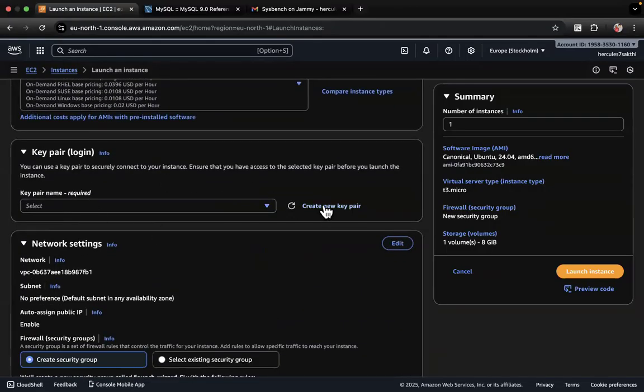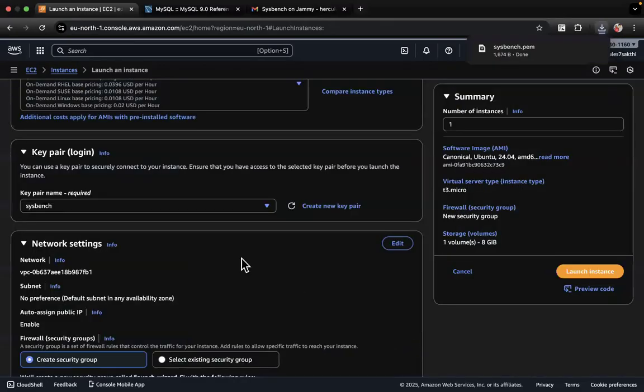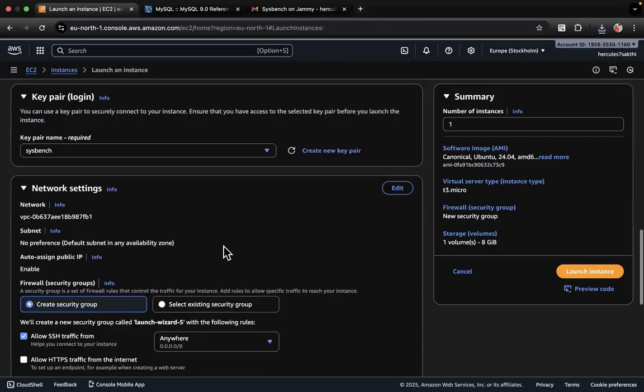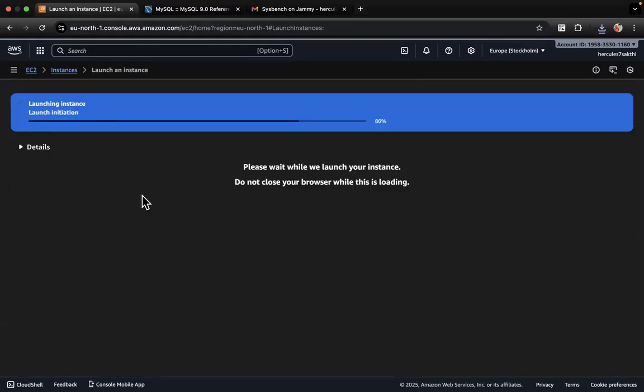Key: create new key pair, sysbench. Yeah, you were aware of it, right? We saw it in the first session. To log in the first time, we need to log in through the key. And the default thing, everything is fine. Launch instance. Let it launch.